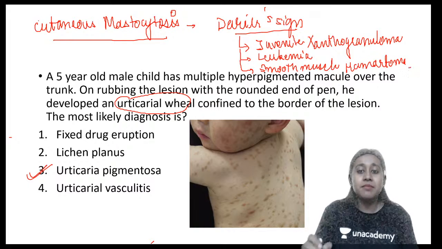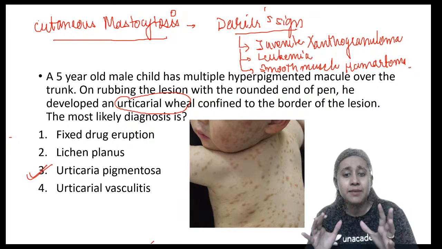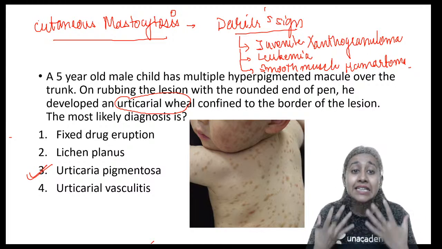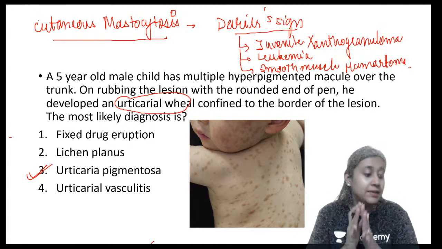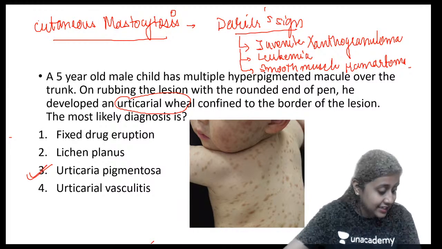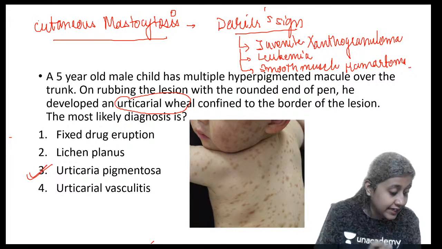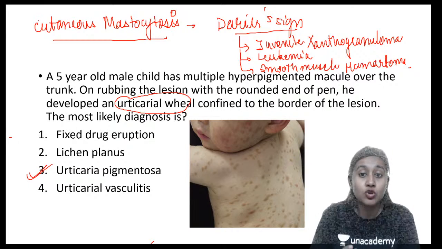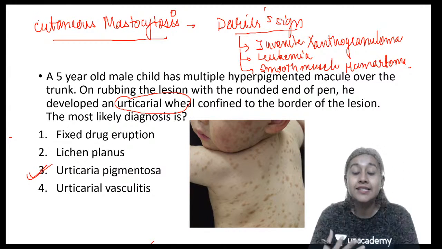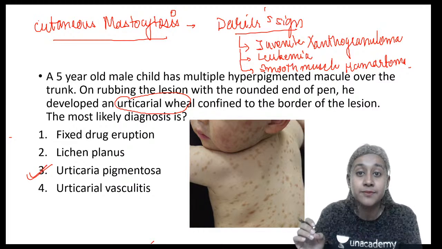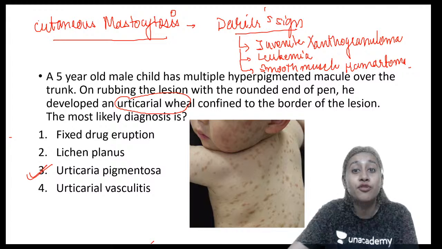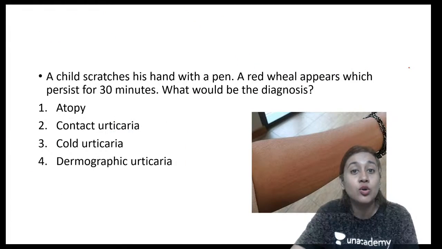Okay. So please remember, if you see a child with this type of hyperpigmented macules over the body and on stroking the lesion there is an increase in the urticarial wheals, it means that you are dealing with a case of urticaria pigmentosa. So I think this is clear to all of you. And yes, Priyanka, you are right. In case of smooth muscle hamartoma, you will see pseudo-Darier sign. And why is it called pseudo-Darier sign? Because on stroking the smooth muscle there is piloerection, and that will give an appearance like that of a wheal, but that is actually piloerection.